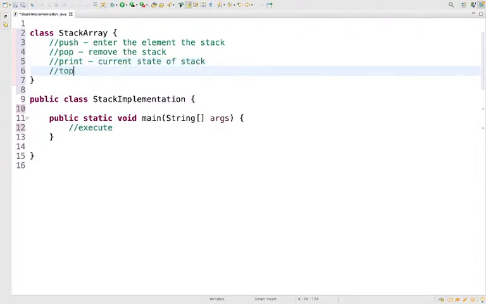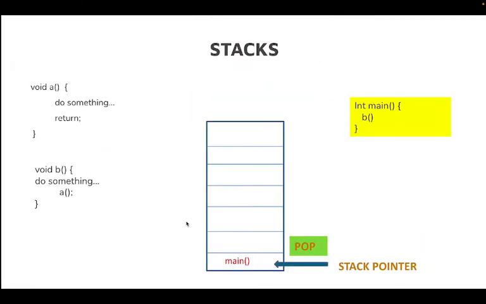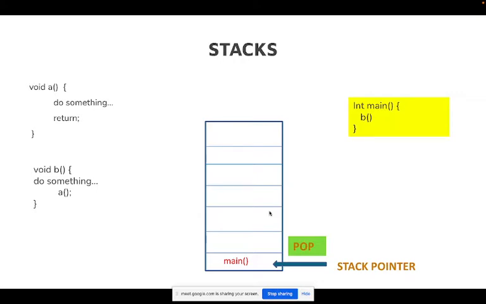There is also something called a stack pointer, which is quite important for us to know at which point we are in the stack.